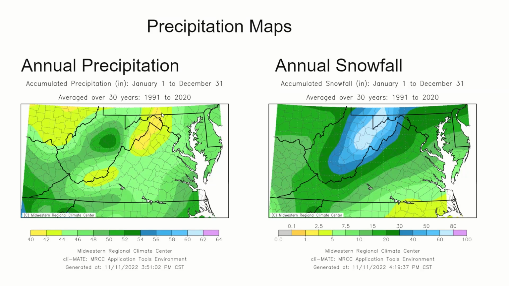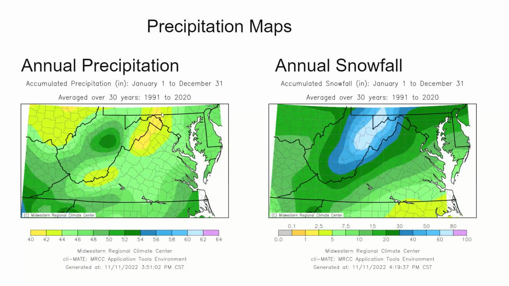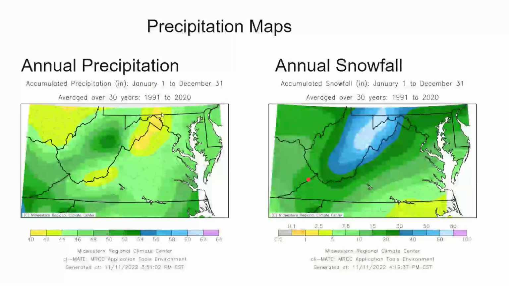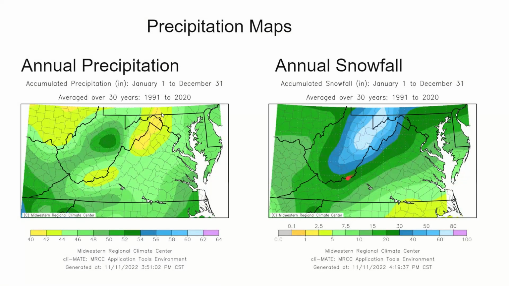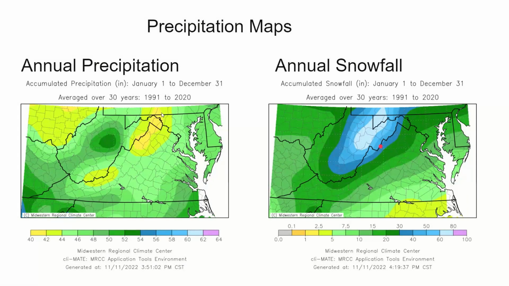Now, if we also look, the Atlantic Ocean is again to the eastern part of the state, and some of the moisture from the Atlantic Ocean can be transferred over the land, and can also produce precipitation. If we look at the snowfall map, we can see that there's more snowfall in the north and in the west where those mountains are, and that makes sense because colder regions are going to have more snow.